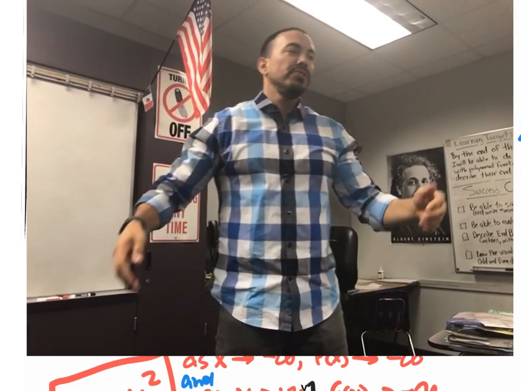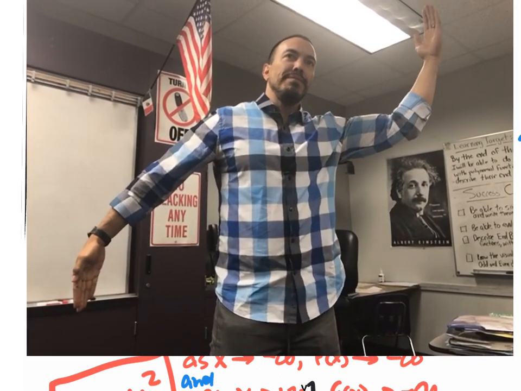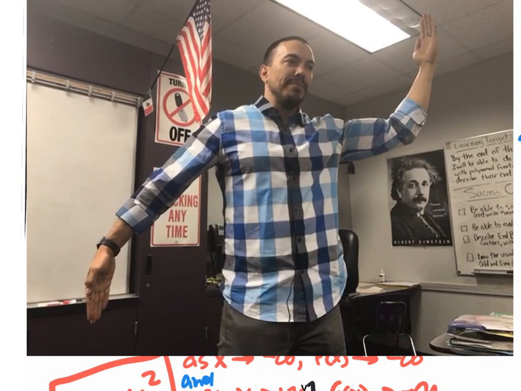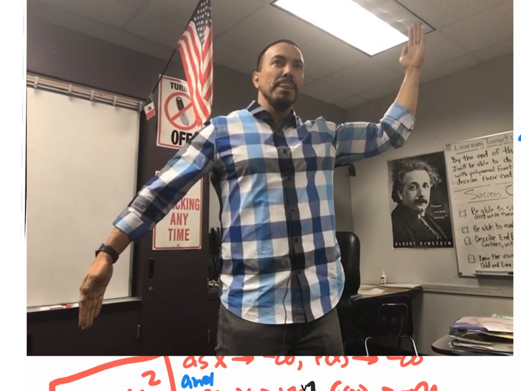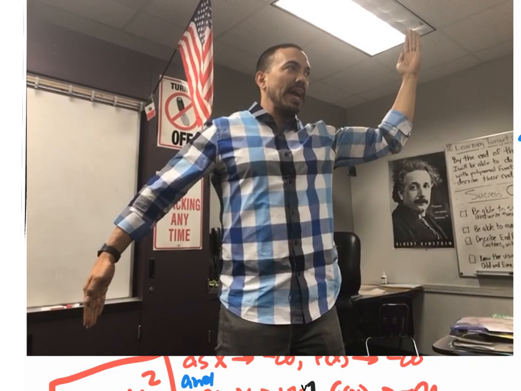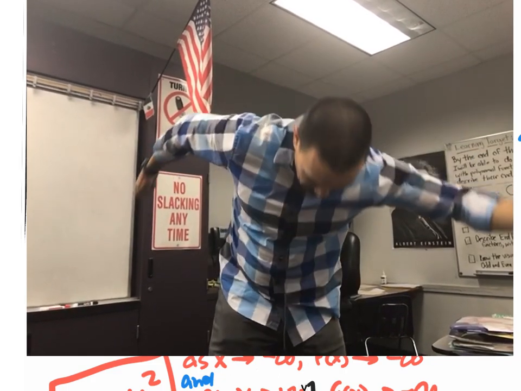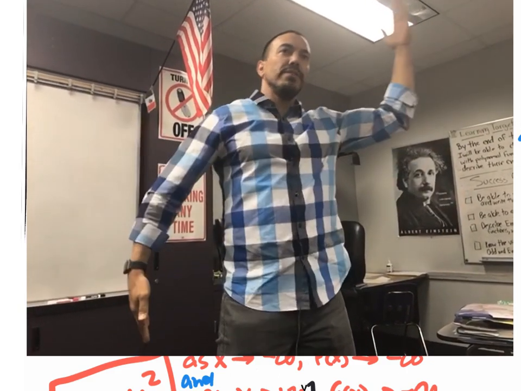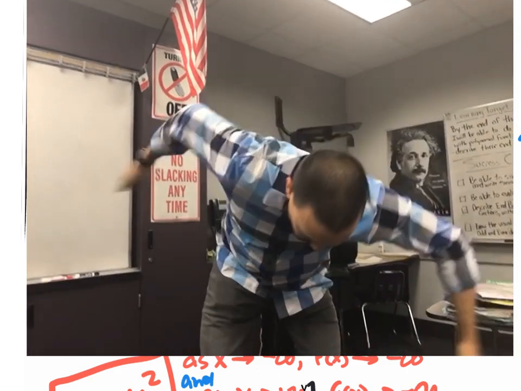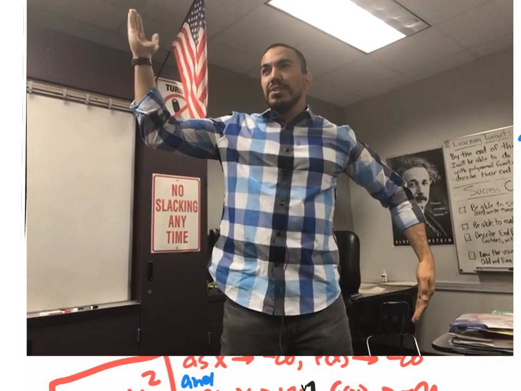So here's your y equals x squared. If I do y equals negative x squared, what happens? It's reflected over the x-axis, right? Here's your y equals x to the third. It's like a snake-like curve, down here in quadrant 3, up here in quadrant 1. Make sense? And if I reflect it over the x-axis, what's going to happen? It's going to go like this, right? It reflected over the x-axis, it's going to go like that. So that's what it's going to look like.